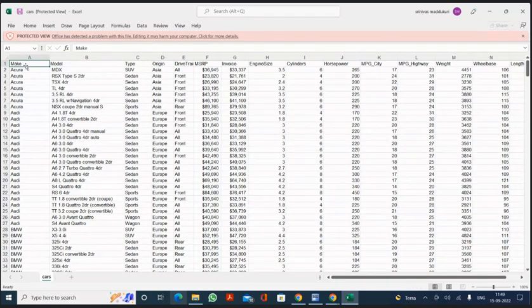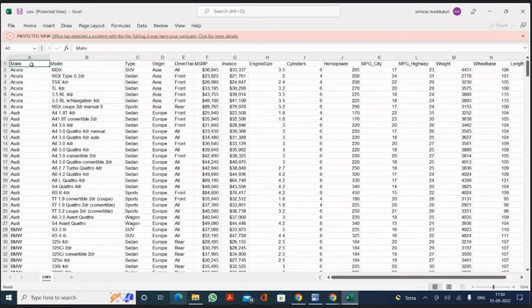Make will become the first variable. And what will the second variable be? Model. The third variable will be type, origin, drivetrain, MSRP, invoice, engine size, cylinders. So the first row of the Excel sheet will come as variable names. Now from the second row onwards, it will come as data.